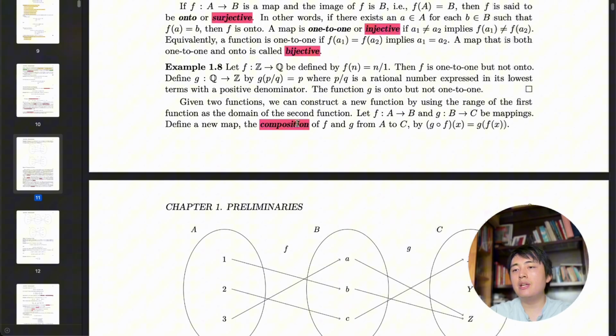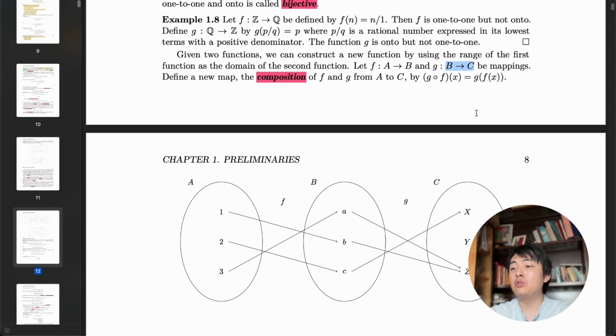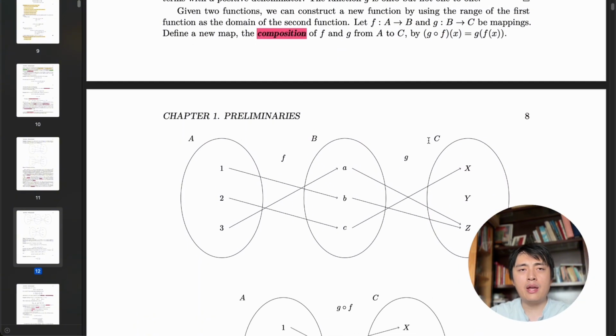Next is composition of functions. If we take f from A to B, and then g from B to C, and we compose them using this notation, you can see from the notation that f is closer to the input than g. So f is applied first and then g. That's why this is reverse order. So f composed with g means applying f first, then applying g. You can see that if f is from A to B and g is from B to C, then this whole mapping range will fall into a pipeline that cannot escape from A to C.